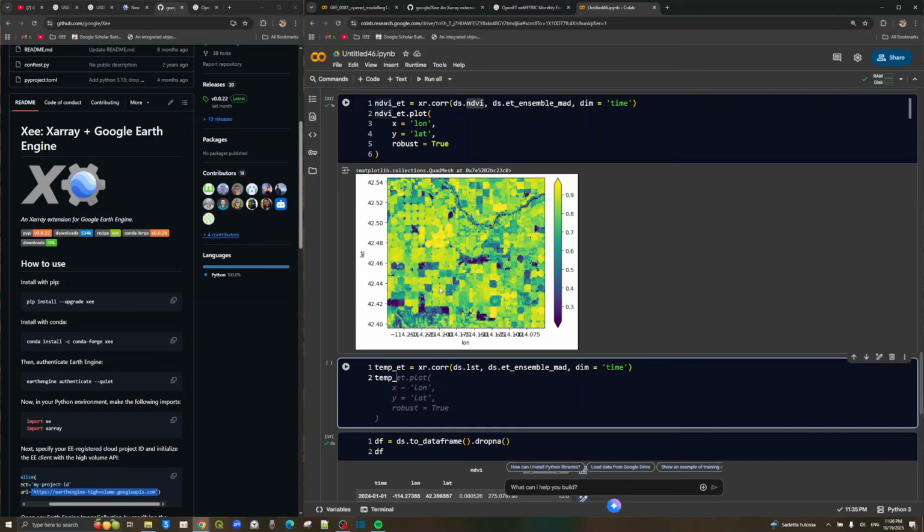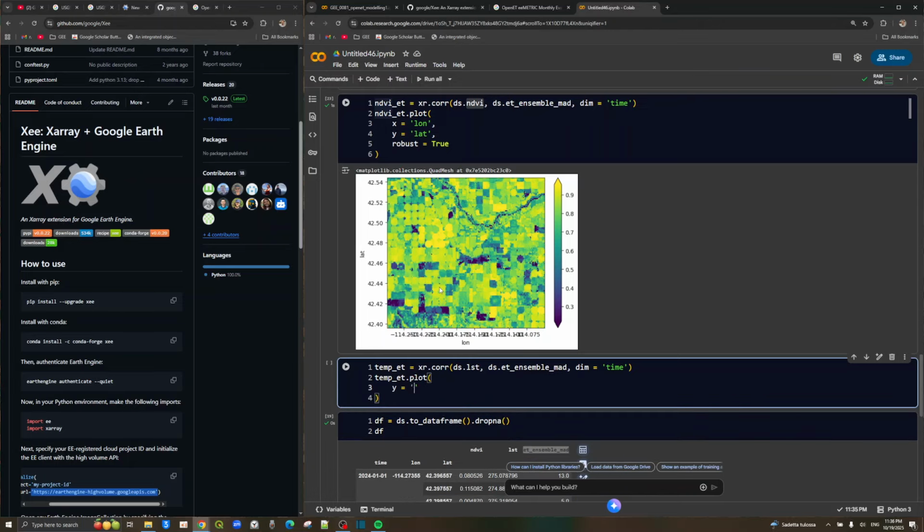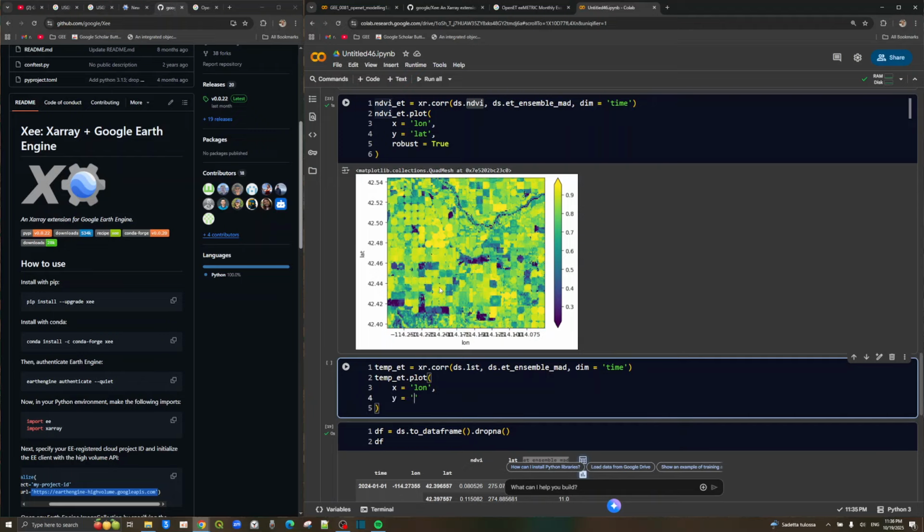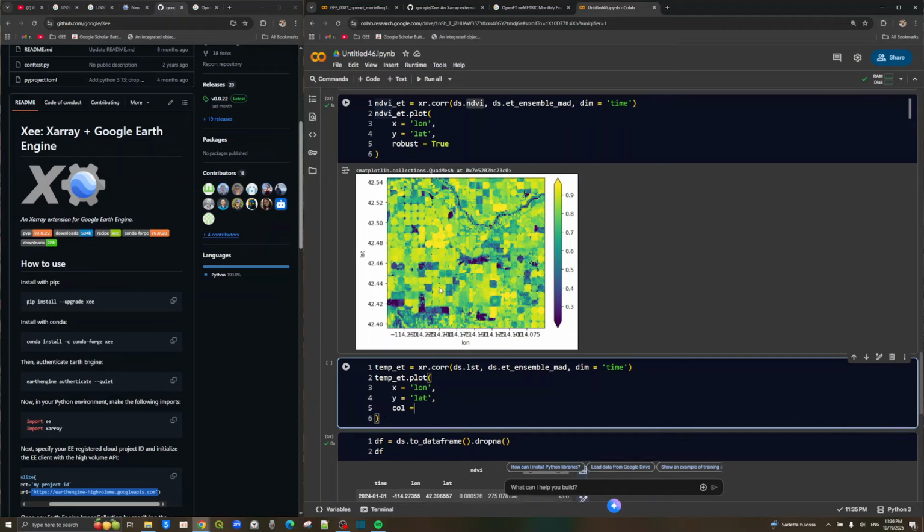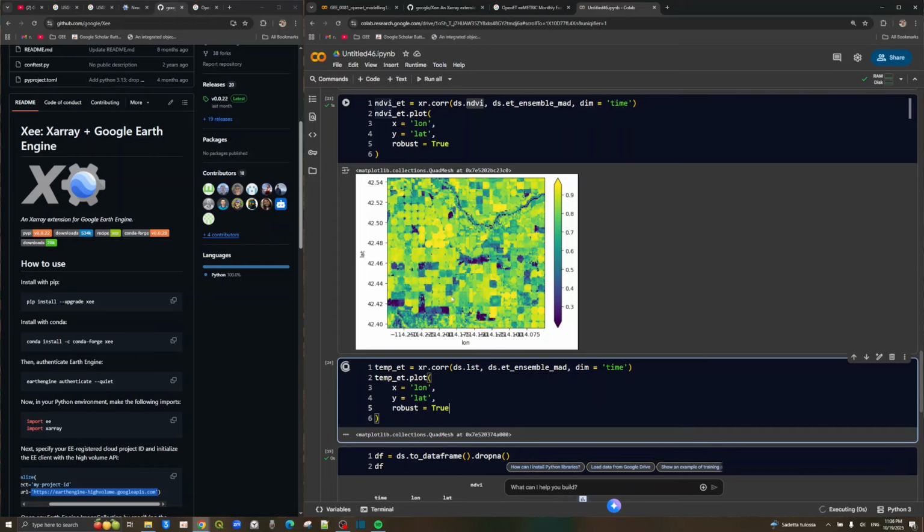Plot the correlation, X set to the longitude and Y set to the latitude. No need to call anything else, just robust, which increases the contrast, should be true.